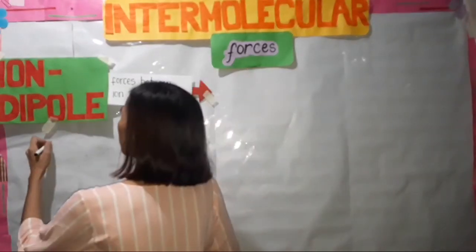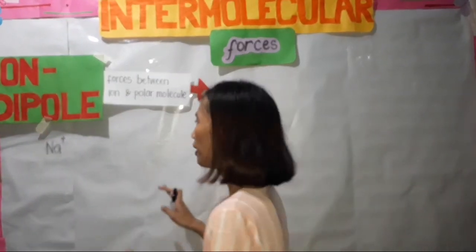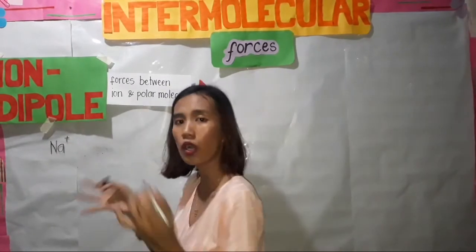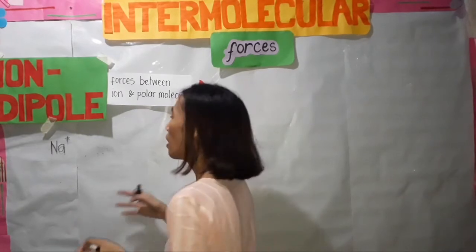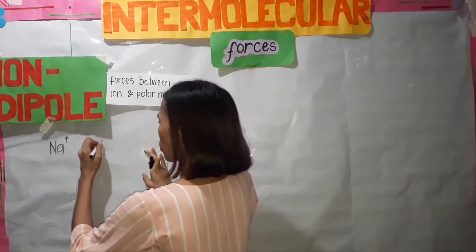And last time we discussed the polarity of the molecule. In the polar molecule, the electrons are unevenly distributed because some elements are more electronegative than others. Let's have an example. Sodium with a positive charge is given as an ion. Assume it will be attached to the water molecule, one of the most popular polar molecules. So we need to draw it in Lewis structure.